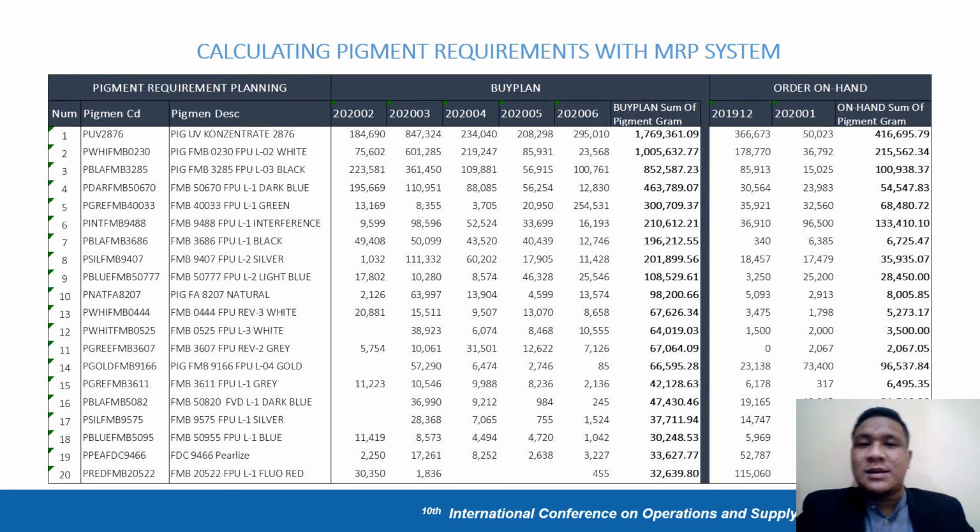Next slide is the important component in the integration between the MRP-JIT, which is to design a system to make it easier. So first we need to calculate pigment requirement with the MRP system. The data needed in calculating pigment is the article document, and the data will be processed with the customer orders. From these two data, MRP is used in purchasing pigment according to the orders from the customers to maximize the efficiency of pigment purchase. It also determines the pigment purchase plan for the next potential order, which is called plan data.